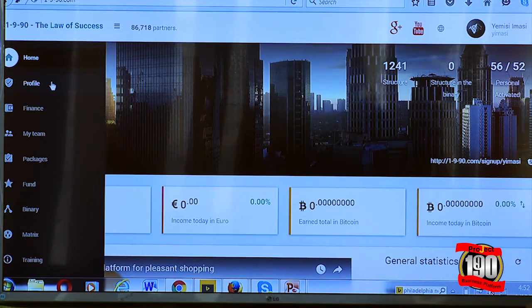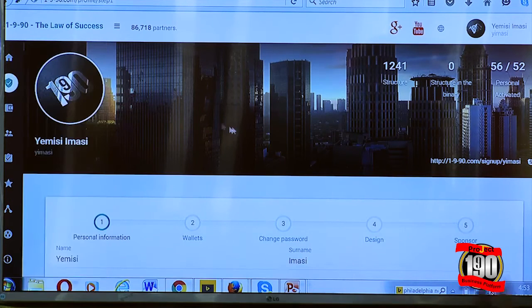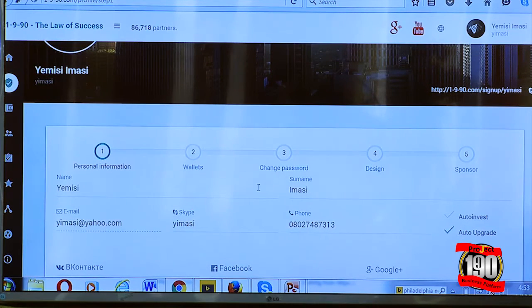Then we'll move to profile. Very quickly, click on profile. Then there are 5 different folders under the profile menu. Under profile, you have personal information. Under personal information, you have the first name, the surname, and then the phone number. All of those 3 can be edited as time goes on, as you want. You can change the name, you can change the phone number of the owner of this account as you want. But you cannot change the username once registered.